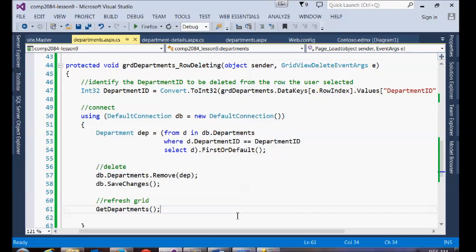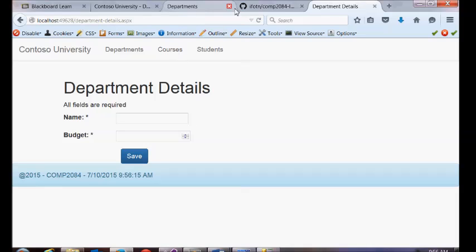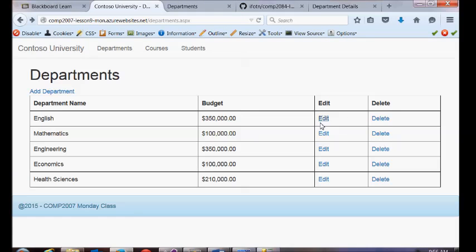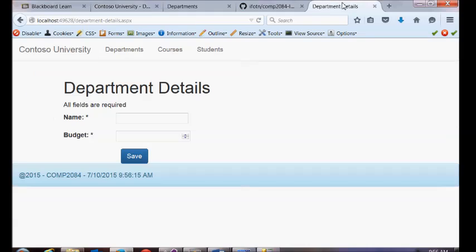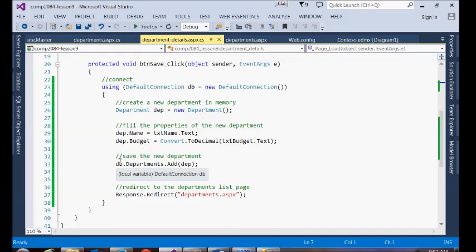So why don't we take a pause here for 10 minutes, and when we come back, step 1 will be to create the edit links, and then step 2 will be to add code here. When this page loads, we're going to need to check: are we adding or are we editing? If we're adding, we give the user a blank page. If we're editing, we're going to have to look up that record so we can pre-populate the form. And same thing on our save button. We're going to need to check, are we adding a new record or editing?